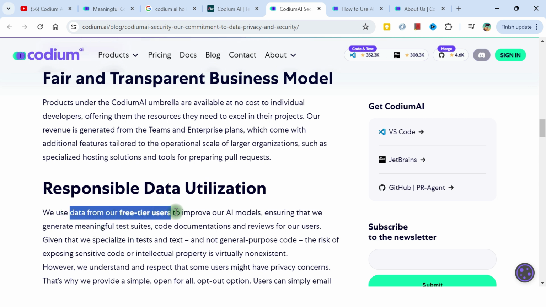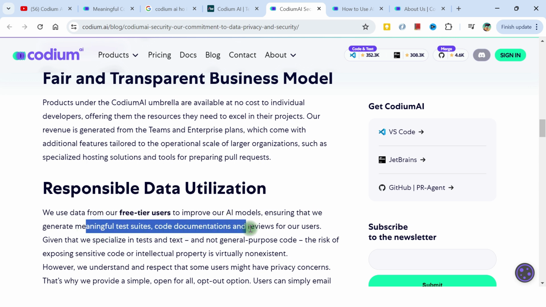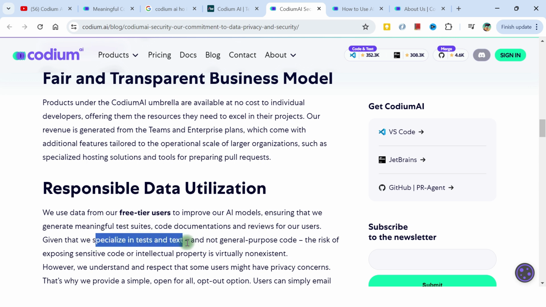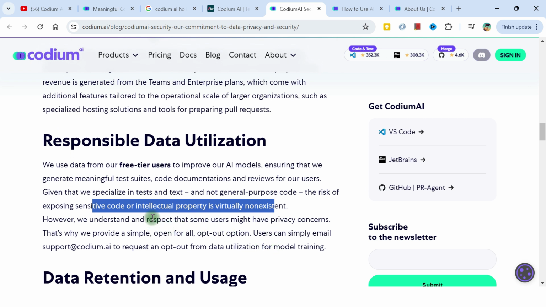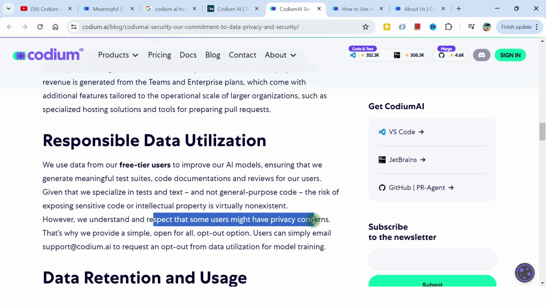We use data from our free tier users to improve our AI models, ensuring that we generate meaningful test suites, code documentation and review for our users. Given that we specialize in test and not general purpose code, the risk of exposing sensitive code or intellectual property is virtually non-existent. However, we understand and respect that some users might have privacy concerns.